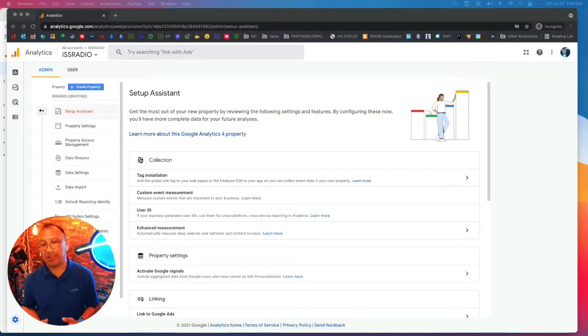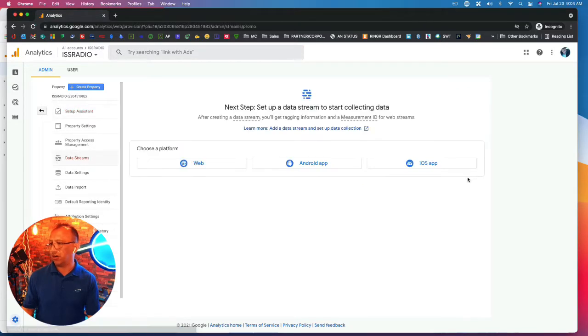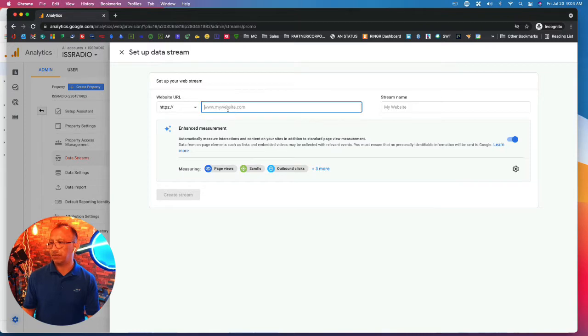Okay, so in Google Analytics, once you've got it registered and created, you're going to go to the setup assistant within this breakdown on the left-hand side. Start at the top, tag installation, because we need to get the measurements from whatever devices you're going to be getting aggregated data from. Most of us are going to be doing it from a website, so I'm just going to go to the little arrow over here. And you can do web, Android app, or iOS app, because you have apps that also gather data. So I'm just going to go with a website.